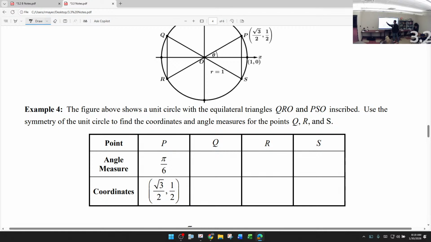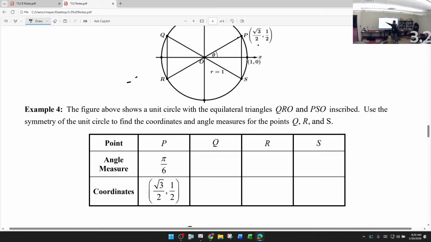P, Q, R, and S. It gets a little confusing because you got a whole bunch of lines going on. That's a little overwhelming to look at, but I noticed that P has a square root of 3 over 2 and 1/2. So I bet this has a square root of 3 over 2 and 1/2, and I bet that has a square root of 3 over 2 and 1/2. Just some of them are positive and some of them are negative. Good, because they're nothing more than reflections. This is reflected over here. This is reflected down here. This is reflected over here. This point is reflected through the origin.